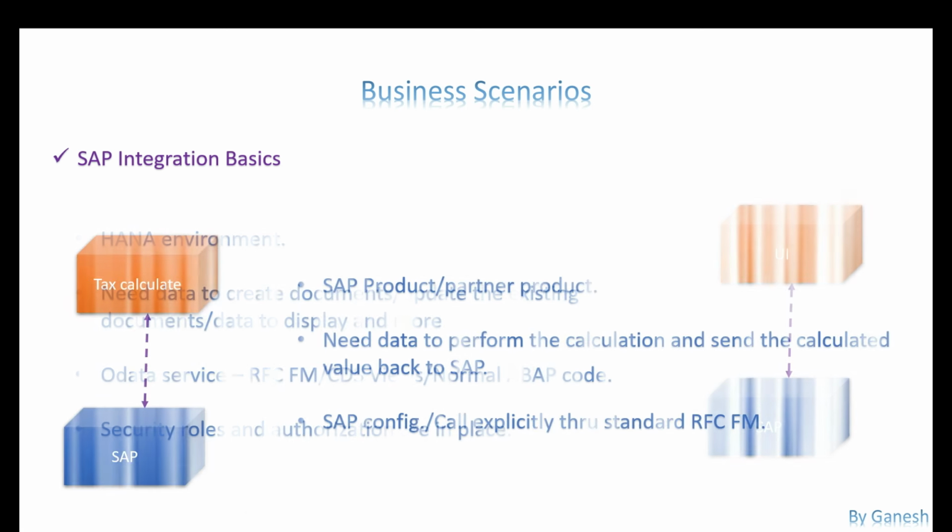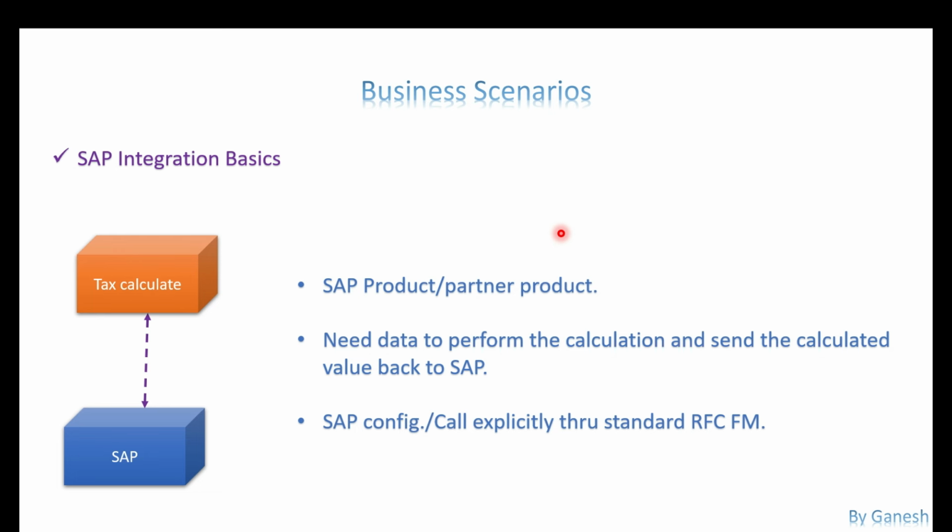So the next one is tax calculation. As I mentioned, this may be another SAP product or a partner product. So if that is the case, they may have a configuration. They enable a configuration in SAP. So if you want to communicate with that particular product, yes, you can just enable the configuration. Based on that, it will do a handshake between these two systems and receive the calculated value before creating any document on the SAP side.